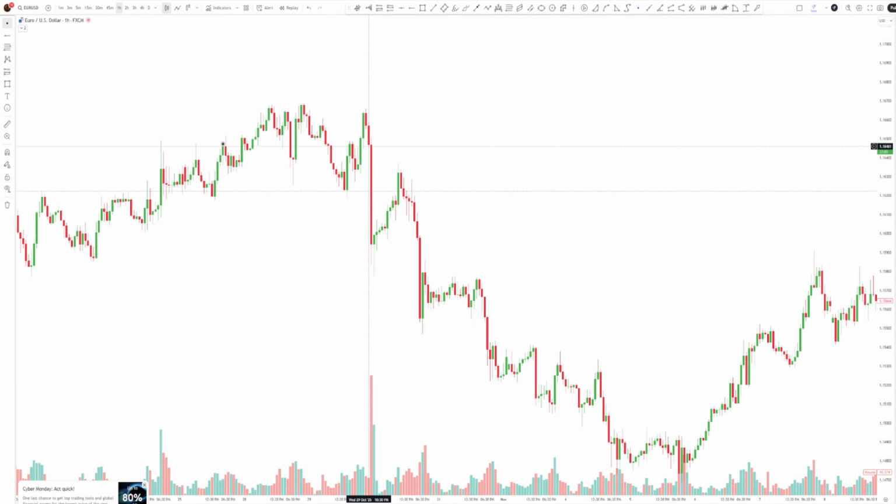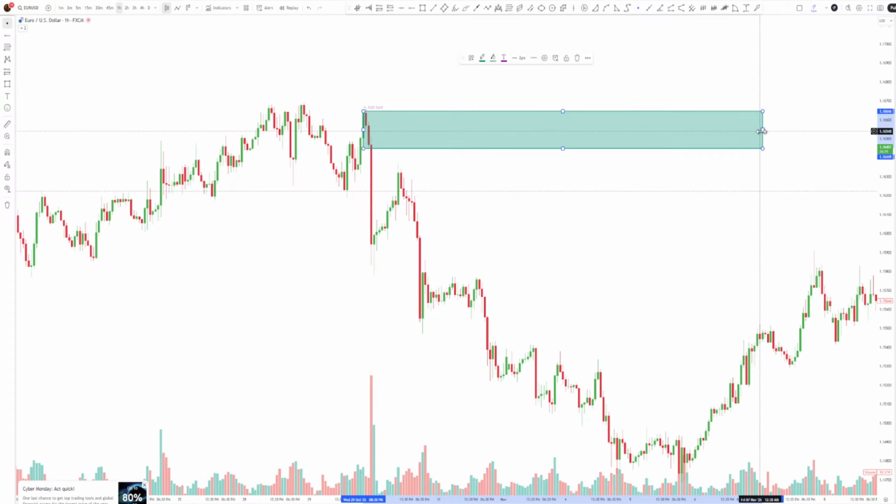Step 2: backtrack to the origin. From the end of that impulsive move, rewind to the last opposing candle before the move started. Let's say here the move started, and this will be our previous candle. For a bullish surge, find a final red candle or small consolidation right before the green ones take over. That's your bullish order block. Institutions were buying, absorbing sell orders. The same for bearish: the last green candle before the red dominates. Here you can see this is our last green candle, so we'll draw this as the order block.